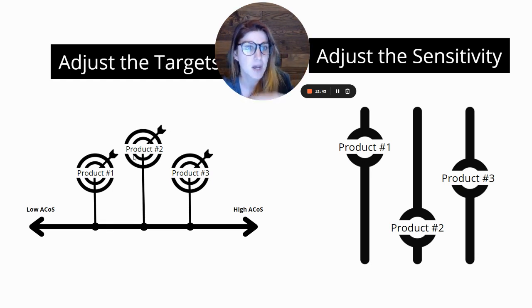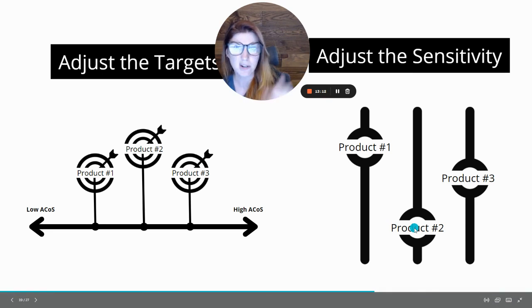And then we also can adjust the sensitivity, right? So again, going back to specific performance metrics, maybe for product 1, we're in a ranking phase. And so for this one, we need to be really sensitive to our sales. We want to definitely take into account our conversion rates. We need to make sure that we're being much more aggressive on certain things. And so this one's probably going to have a higher amount of sensitivity, so we need to be very careful with how we're making our adjustments.